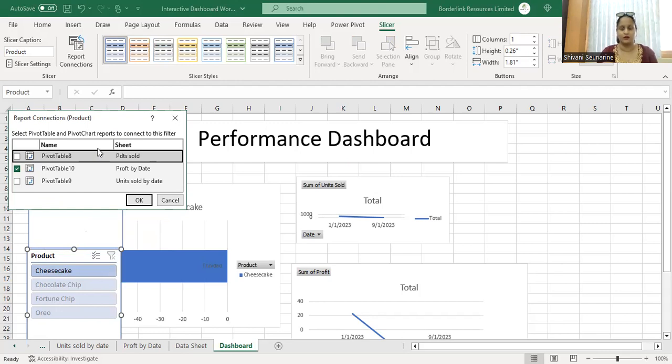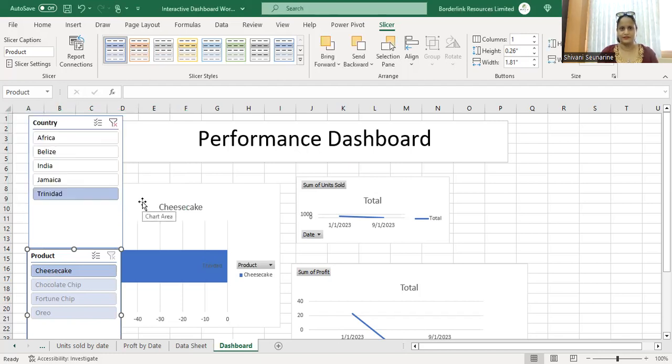And then you'll say, oh my gosh, something wrong with Excel, nothing wrong with it. So I will select every single pivot table, and when I select it, I'll simply click OK.